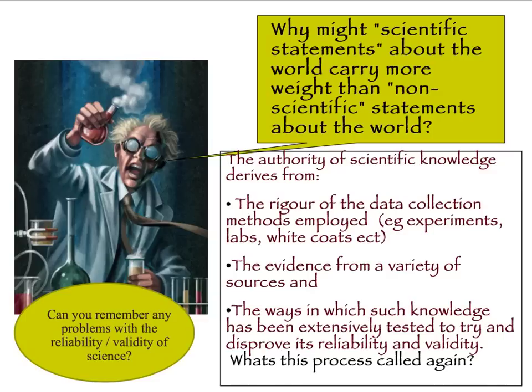We would expect the evidence to come from a variety of sources, and we'd want the ways in which such knowledge is being tested to try and disprove its reliability and validity. What's that process called again when you test and test and test a theory in science to see if it's true? However, can you remember any problems with the reliability of how science is tested?